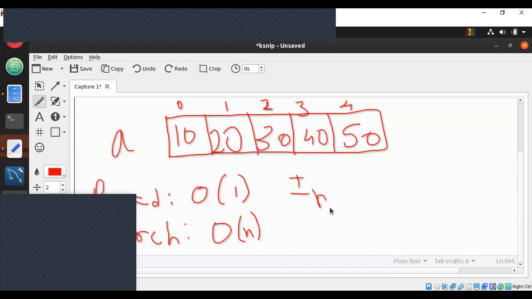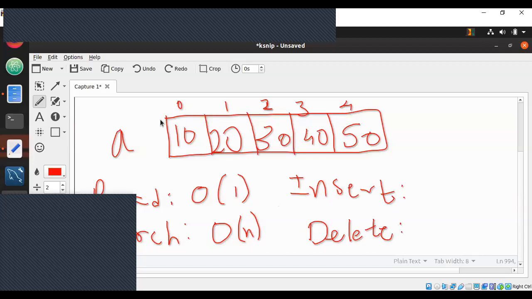Similarly, we'll go for two more things before we go for a little bit of theory about this. If you go for insert or if you go for delete, how about now?